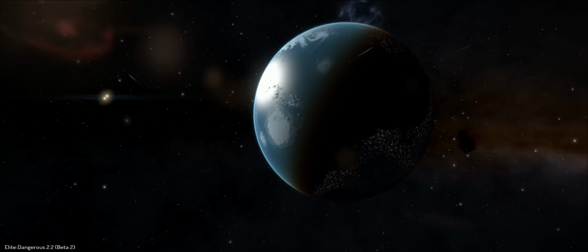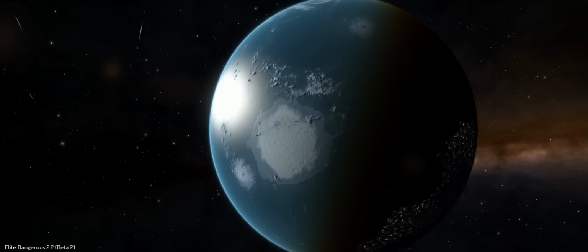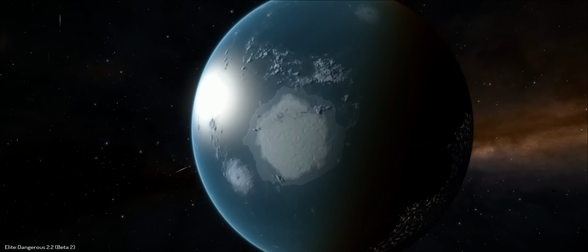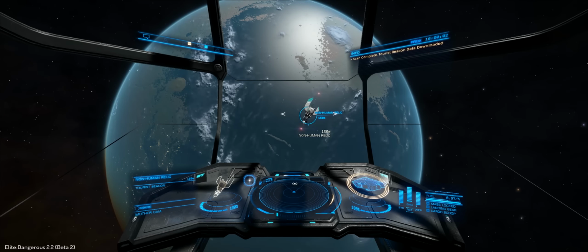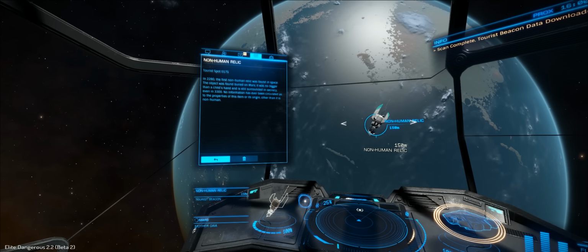Here is the capital of the Federation, Mars, terraformed, and as you can see from the city lights there, it is heavily populated. Now there are a whole load of these beacons out here in the Solar System, so if you do want to come check them out, do have a look, because I'm only reading through a few of these here.